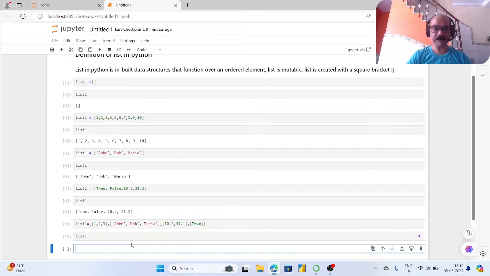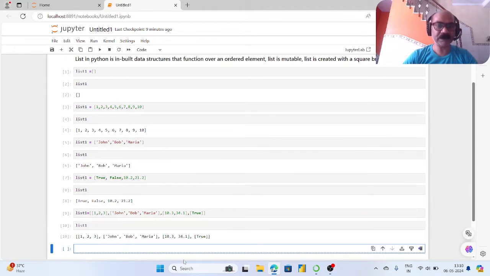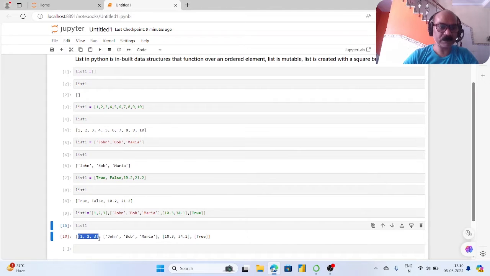Let's check the list1 elements. We have a list of lists because 1 to 3 is one list and we have the text values in one list, some floating values in one list, and some boolean values in one list, and within a list we have created square brackets because we have a list of lists. In this way you can create a list.